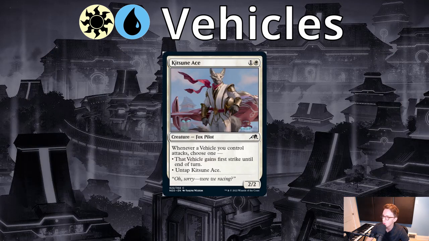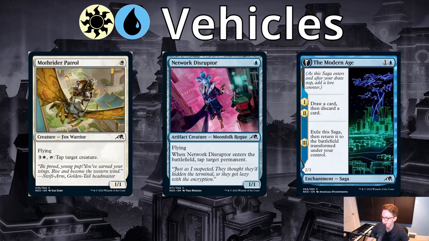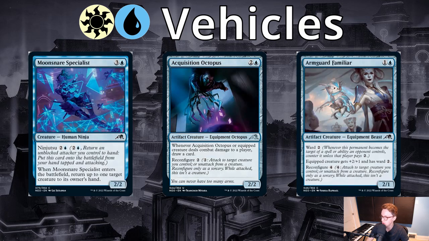While this strategy is mostly supported at uncommon, there looks to be a Flyers deck at common. Moth Rider Patrol, Network Disruptor, and the Modern Age pair well with Blue's ninjutsu creatures such as Moonsnare Specialist, and can wield a reconfigured Acquisition Octopus or Armguard Familiar.